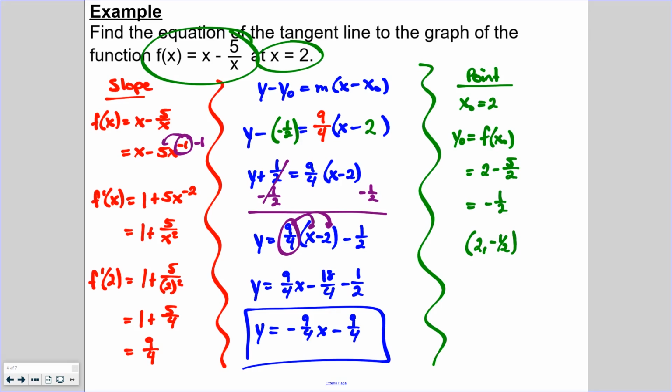And I just realized I made a boo-boo. I don't know where that negative 9/4 came from. Sorry about that. This should be a positive 9/4. So y is equal to positive 9/4 x minus 9/4. It's super easy to make little tiny mistakes that just mess up everything. So it happens.